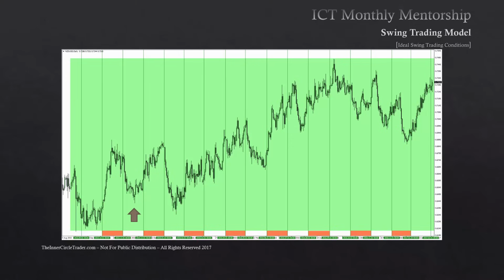I want you to study each one of these, and we're going to review this in Tuesday's live session coming up this coming week. There's a buying opportunity in here where price rallied away. Price rallied here. It rallied here. It rallied at this point, and it gave them a buying opportunity there. It gave a buying opportunity at that low and at that low as well.